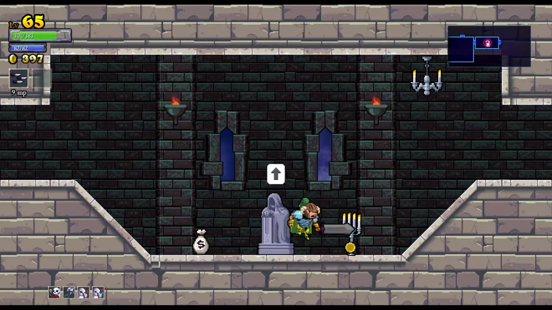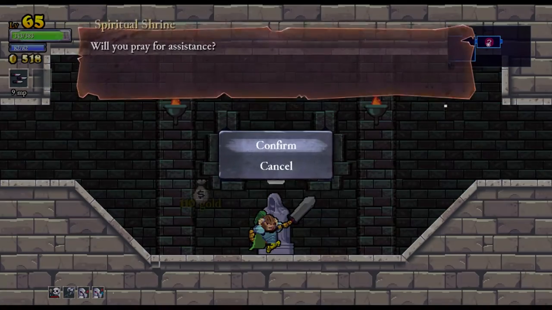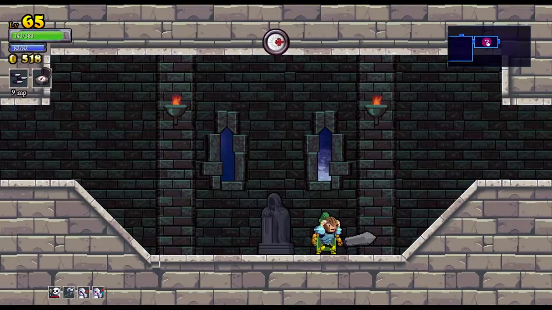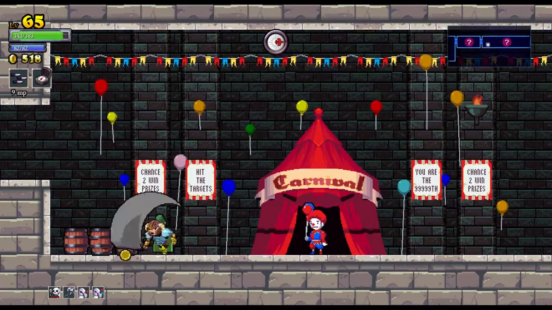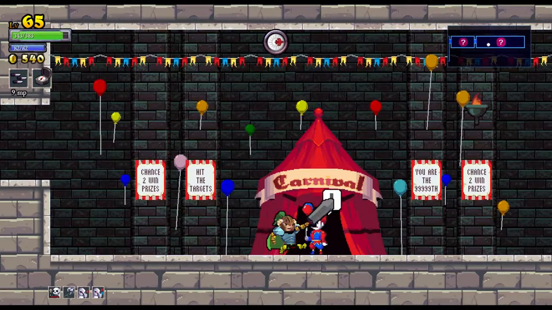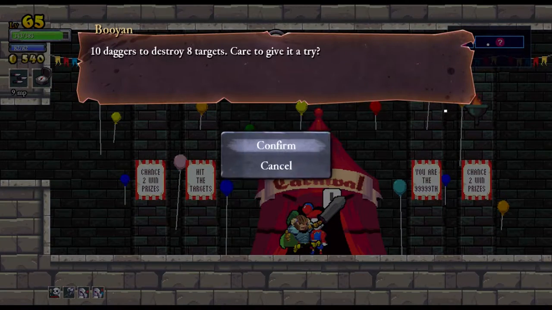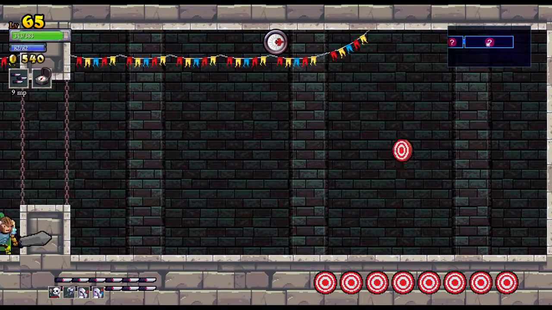What are you? This is, we get an item, I think? Calypso's compass. Which does what exactly? Well, this is fun. Let's do it. Let's do it, Clowny. One shot. Oh, the same 10 daggers thing. Okay.